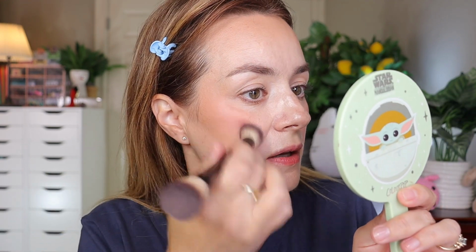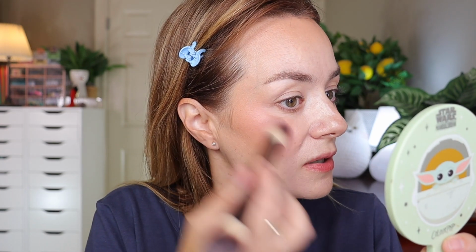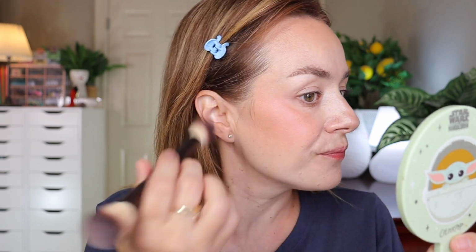And let's see. I'm just going to, again, swirl it because I don't want to add too much since it's more pink. I just want to add a little bit right here. Can you see it right here? And I don't want to add too much because I have the smile lines here, right? Throughout the day I've noticed if I use powder, it can look a little bit crusty, but it's okay, it looks good.